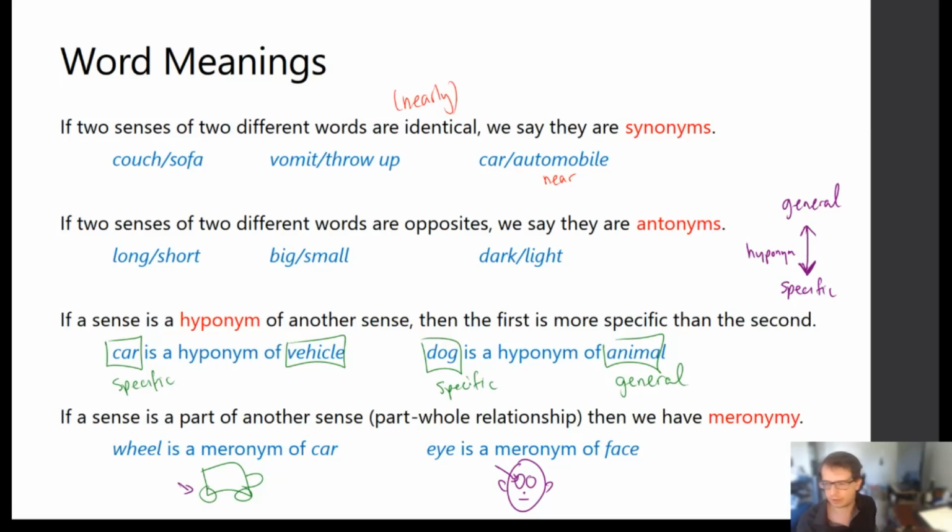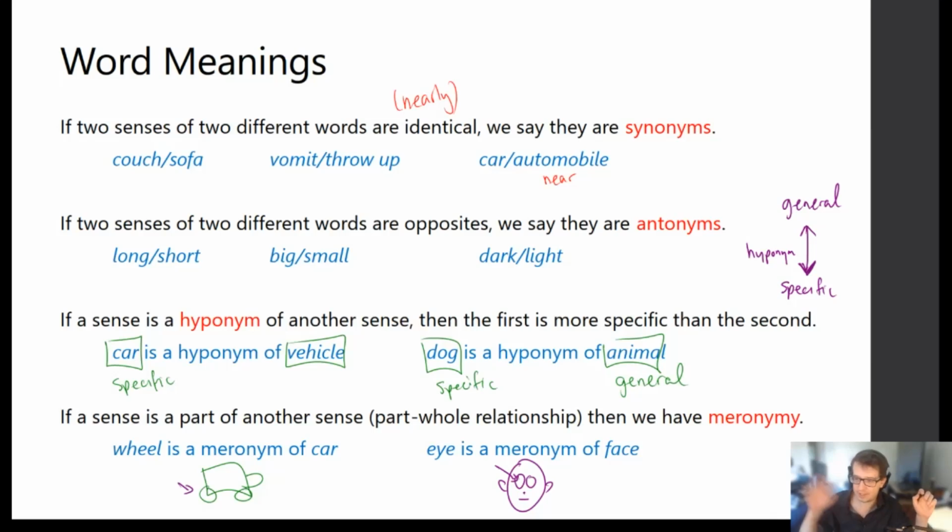Now, why are these important? Well, this information is important for computers because when a computer is trying to determine the meaning of a word, usually when you say words in a sentence, the words are related to each other. So if it has to choose between one of the meanings, like you use the word mouse, it has to check all these different relations with other words in the sentence to see, is mouse a synonym, antonym, hyponym, or meronym of any of these other words?